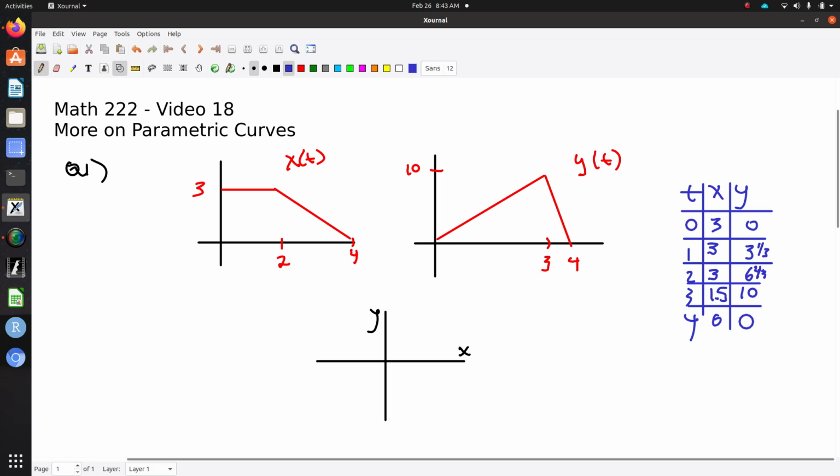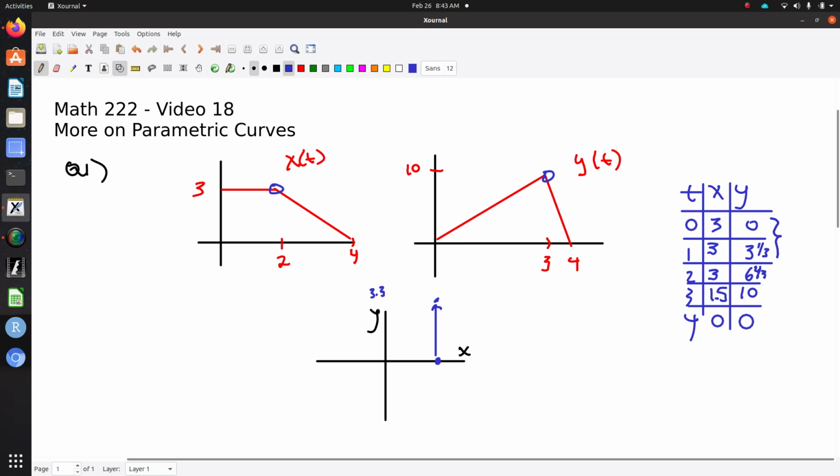Okay, so now that we have an idea of where this particle is, and again, we're lucky because in this case, when we combine lines like this, as long as we make sure anywhere there's a change like that, we've accommodated all those considerations. So now we can just connect the dots. All right, so we'll start at 3, 0. That's where it starts at time 0. And then x stays at 3, but y is going to increase to 3.5. So the first thing it does is it goes up to about 3.3.